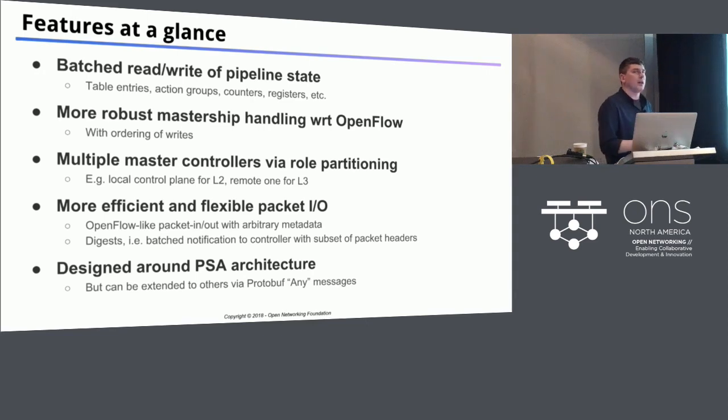And this metadata can be defined in P4, so you don't get just, for example, the original ingress port, or you don't just specify the egress port for a packet out, but you can get timestamps, the table that generated the packet in, and some other information that might be interesting to you. It also offers support for so-called digest, which is similar to packet ins. It's essentially a way of batching together a bunch of notifications from the data plane to the control plane, but in this case, without sending the full packet to the control plane, but maybe just a subset of the packet headers.